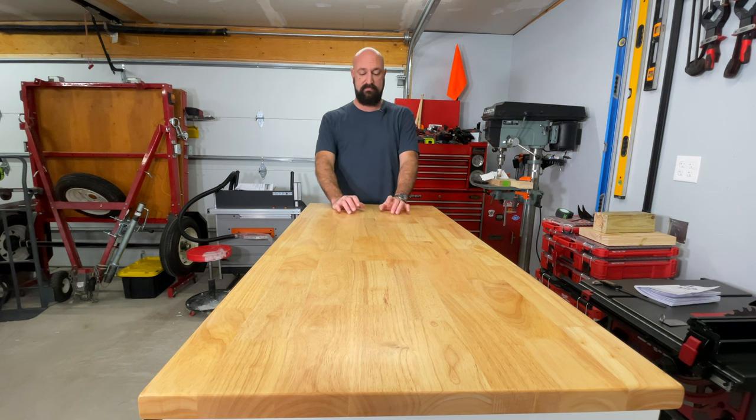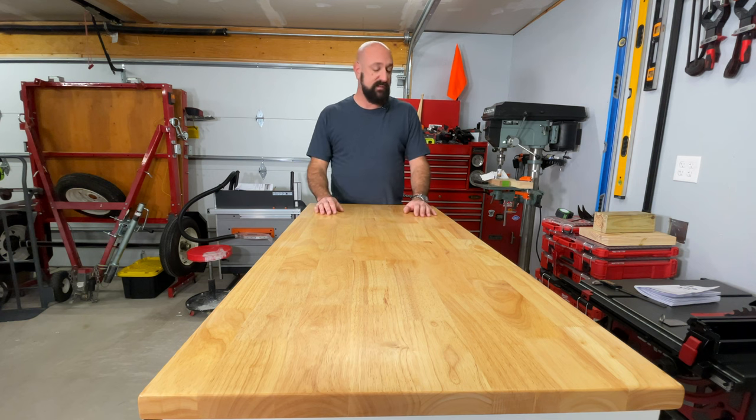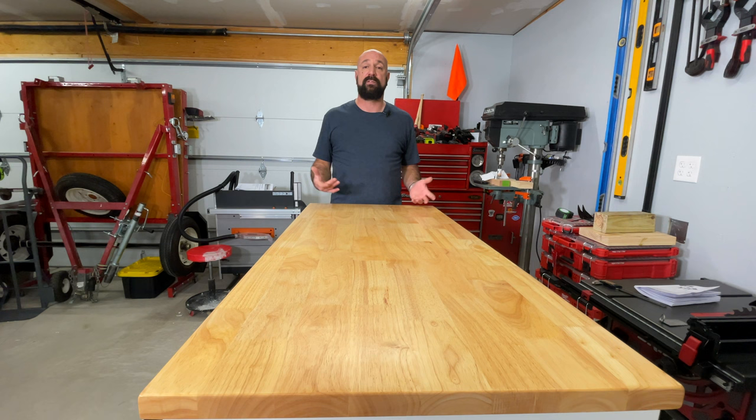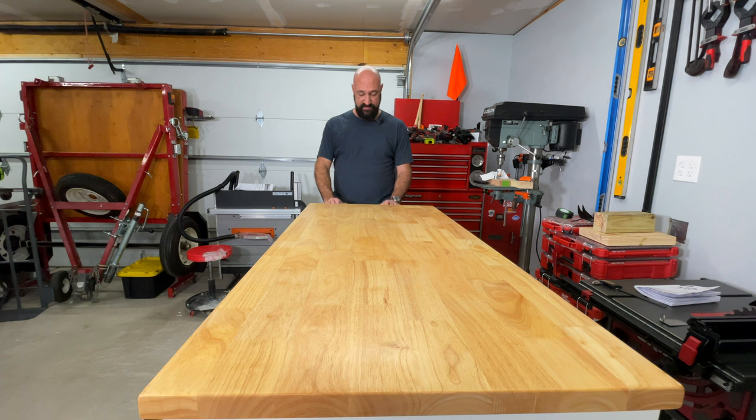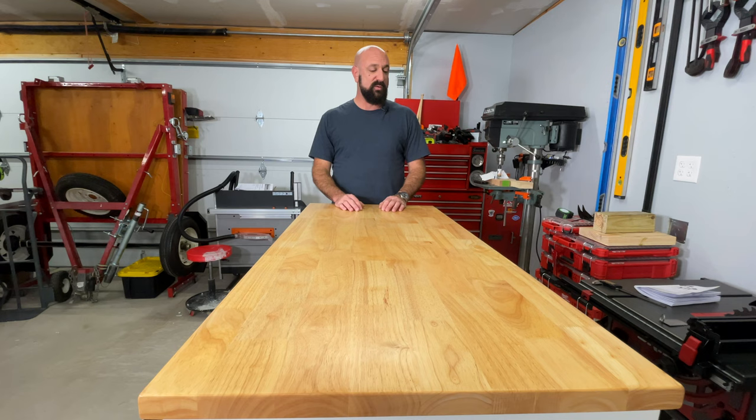At six foot one this is probably the best working height I can imagine. If I was going to stand up and type this is totally comfortable - standing straight, typing, working. This is awesome. I absolutely love this. I don't know how much I'll really use it in reality because I've never had a table I could raise and lower, but we have a bar height table in our kitchen and I like working there standing up. It's lower than this but this is cool, I like it a lot.